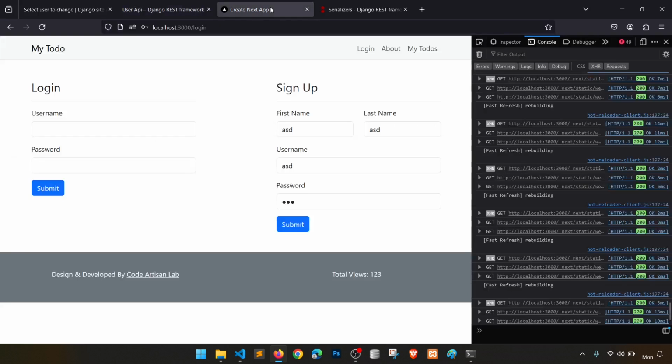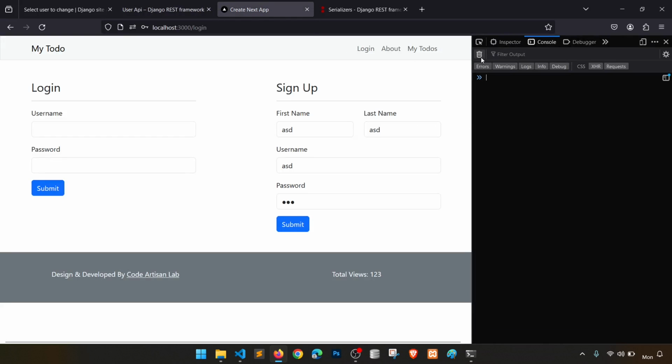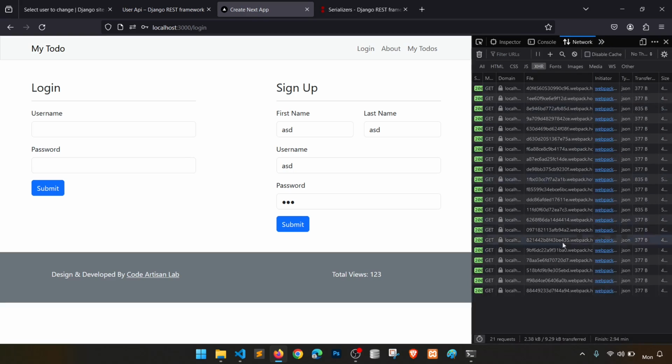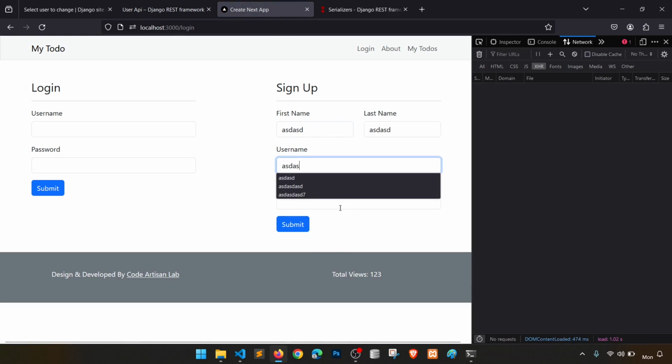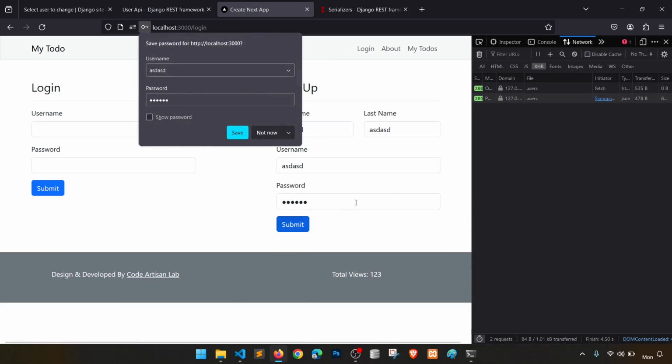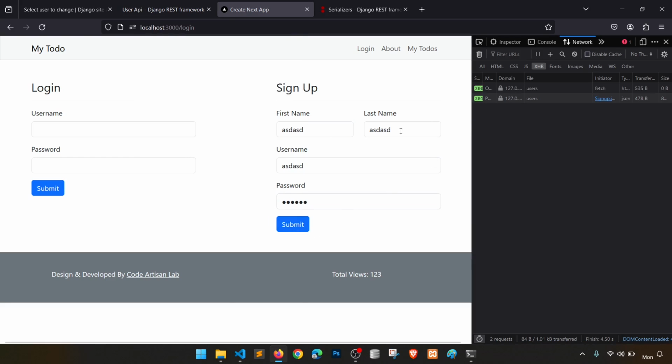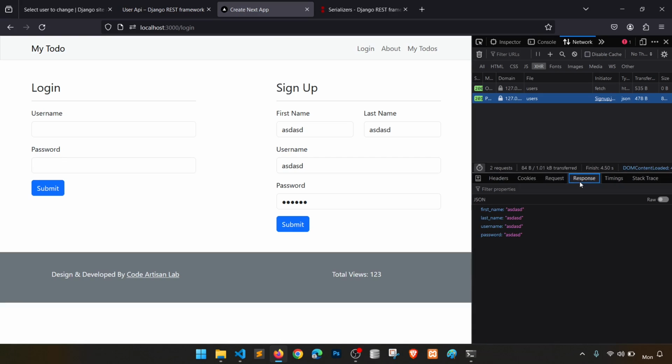Okay, so if everything works, then let's see how it is working. So submit. If I go to network and if I click here, nothing is happening. Submit, users and receive.